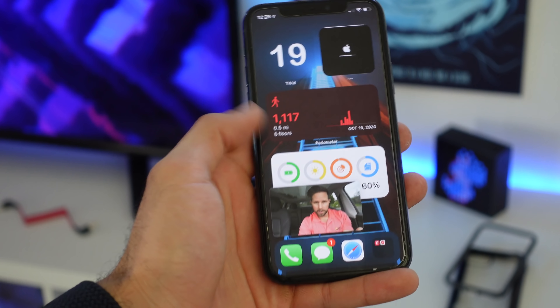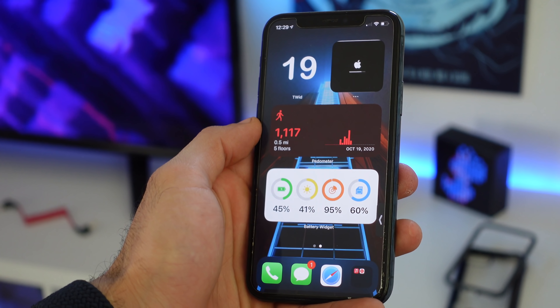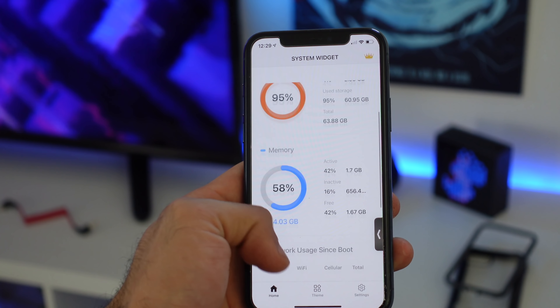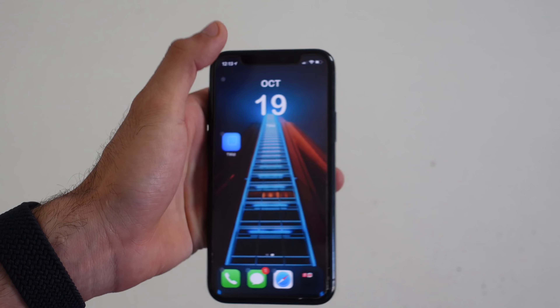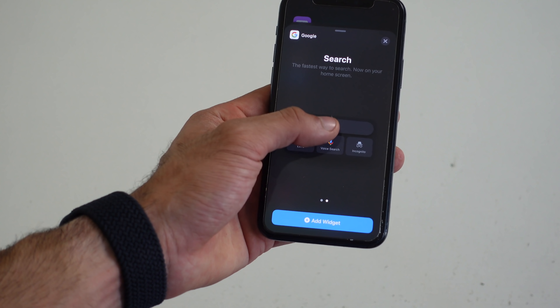With the release of iOS 14, this was our introduction to widgets, picture-in-picture, and so much more. But now since this firmware update has been out for quite some time, there are a lot more widgets that recently got released that really enhance the overall experience. In today's video, I'm going to share my top 10 favorite widgets that I use on my personal device to not just better personalize your phone, but also unlock some really nifty, unique features. Let's get started.